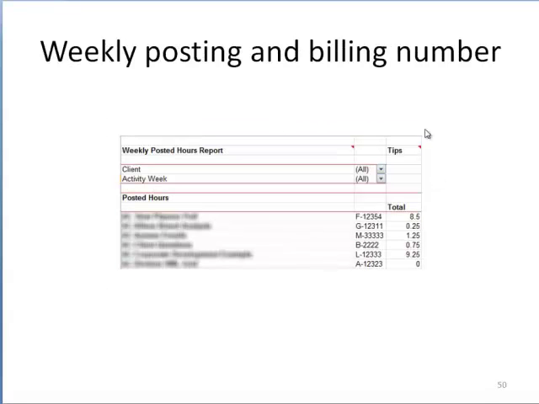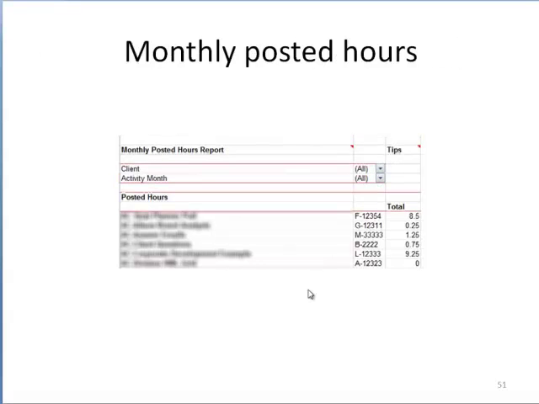Weekly posting and billing number is handy for those companies who bill their clients and have an accounting number for a particular project or client. Here we have the project name, and then we've got example billing numbers and posted hours. You can do it by client, you can do it by week. You may want to look at the month. For example, you do monthly billing for a particular client. This report would help you with that.